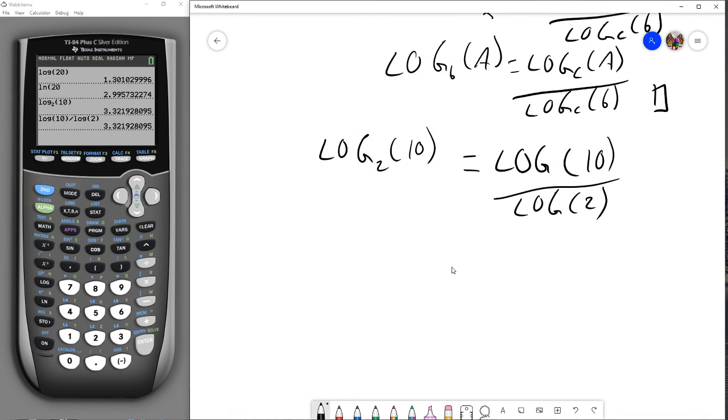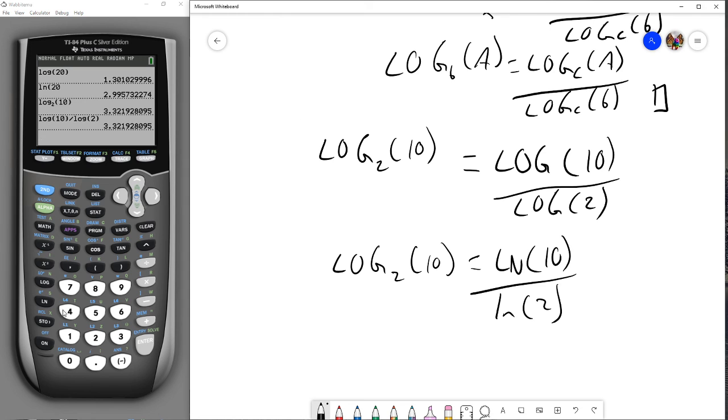Now, these laws and properties, they do also apply to the natural log. Some of you might have been wondering, well, what about natural log? So I could have easily picked log base 2 of 10. That will equal the natural log of 10 over the natural log of 2. Let's see here. So natural log of 10 divided by natural log of 2. Same value. So it really doesn't matter what you pick for your base. However, you should pick 10 or e, Euler's number, or the common log, the natural log or the common log, simply because those are built-in calculator functions.